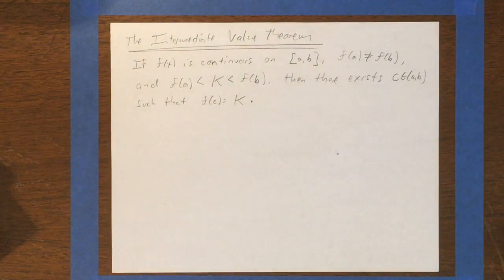Okay, so we're going to finish up section 2.4 here with something called the intermediate value theorem. In calculus, we have a number of important named theorems that keep coming up over and over again, and we'll use them later to prove more theorems. They're touchstone theorems, the essential theorems of calculus. And the intermediate value theorem is, I guess, the first of those that we are encountering in our lessons.